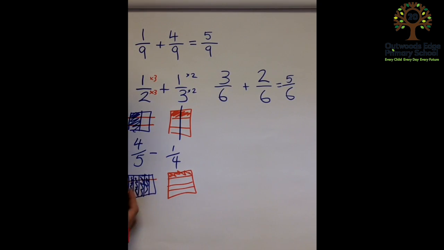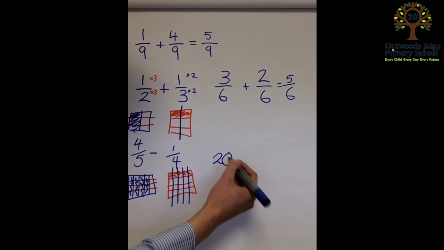And then I just transfer my quarters over to this side, and my fifths over to that side. And I can see that in both cases, I'm making a new fraction, and that fraction is twentieths.